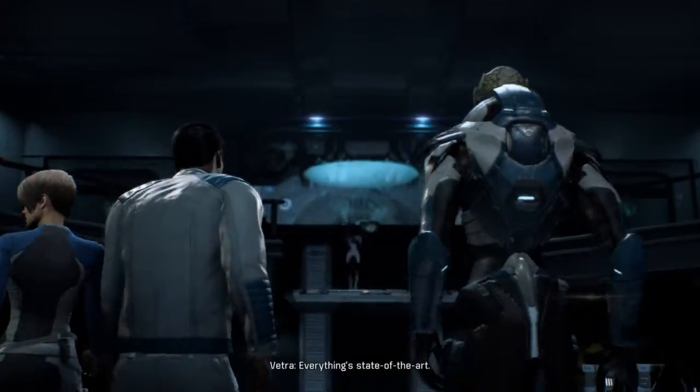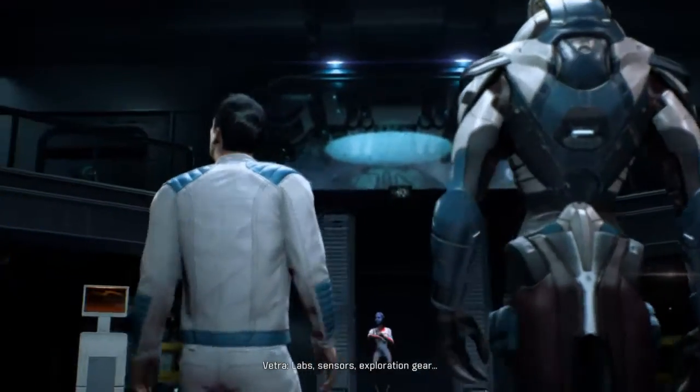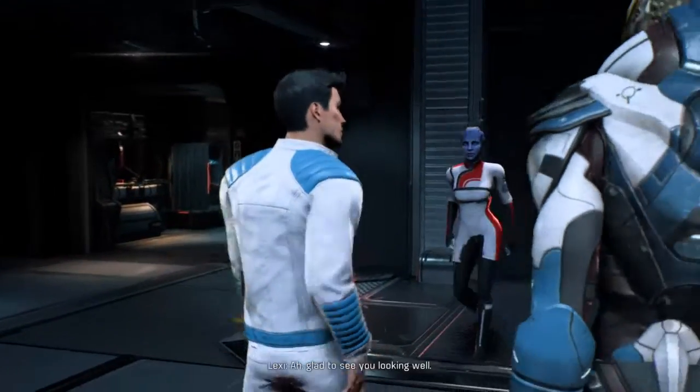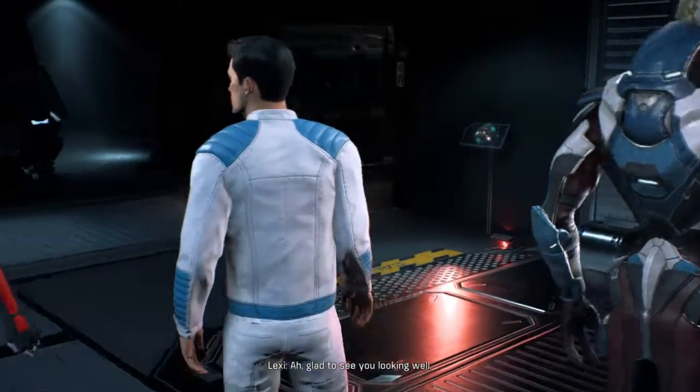Everything's state-of-the-art. Labs, sensors, exploration gear. Plus her crew, of course. The best in their field. Ah, glad to see you looking well.